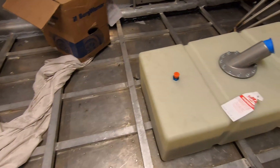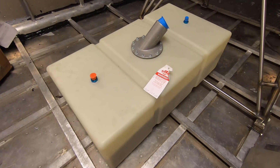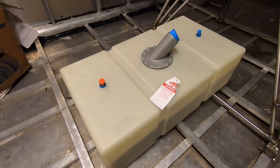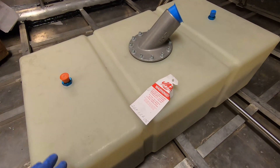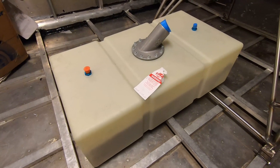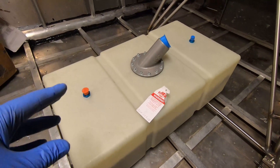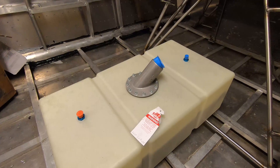This will all get a floor at some point, but for now I want to mount this fuel cell. It needs to be stable, it needs to be strong. I don't know how much this weighs full of fuel, but it's quite a bit. I want it oriented this way so there's less side-to-side fuel sloshing, just for balance. So what I think I'm going to do is build an aluminum bottom the size of the cell, build some feet up so it'll essentially sit as it is, and then I also want to use this structure as a seat. I'll build it up to about 20 inches, and it'll be a platform to either sit on or stand on, with the fuel cell underneath.